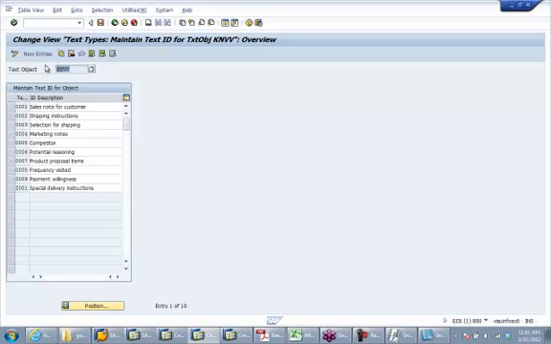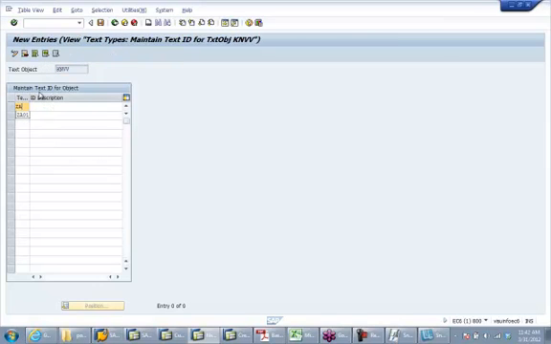KNVV is the customer master sales view table. These are database tables. Now I am creating a new one, say ZA01, and AT&T special packing instructions.